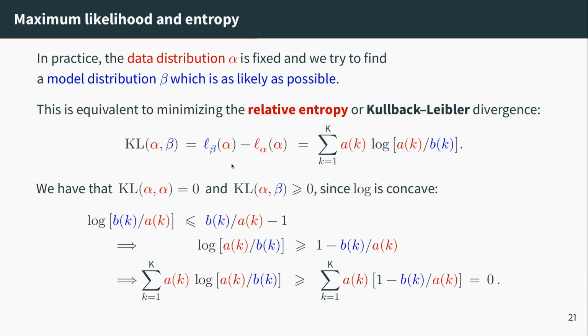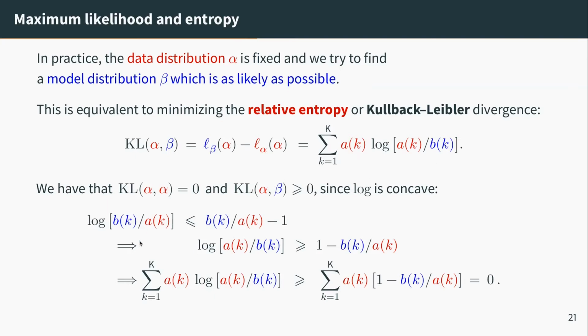So that's the first property. The second property is that it's non-negative. This quantity is always going to be greater than 0, assuming that I have probability distributions, and it's going to be equal to 0 if and only if the AK coincide with the BK. There are many different proofs of the fact that this quantity is positive. I think the simplest one is this one.